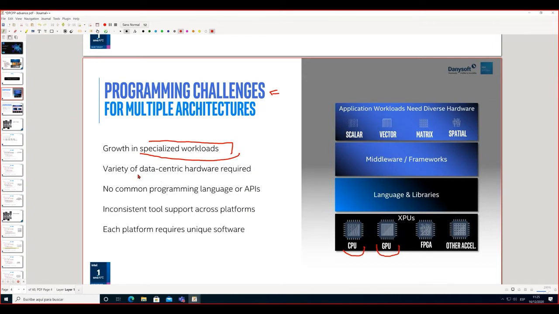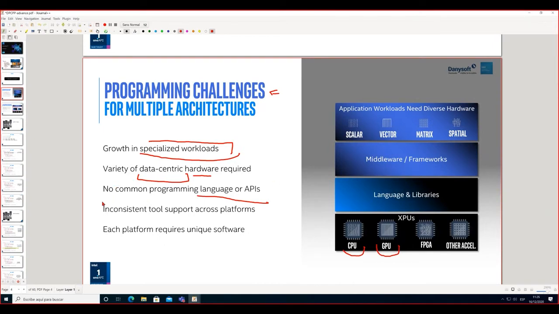Because if most of our workload is data-centric, we will need specialized hardware. And one of the main challenges is how we can develop an application that can run on different types of hardware with relatively low programming effort. This is the key, because actually we don't have any language or API with which we can develop code that can run on each of these devices.